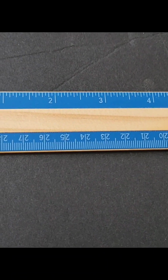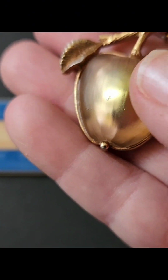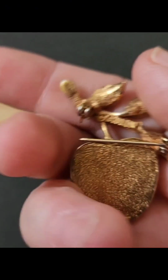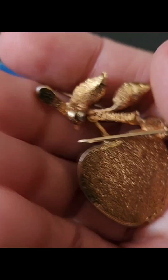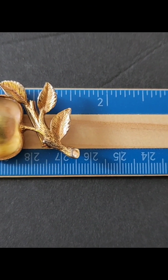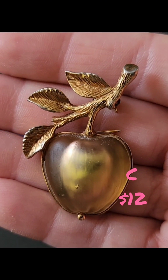Next up, I have a Sarah Coventry piece for you, and it is this beautiful apple. Gold tone, champagne colored apple, almost like a Jelly Belly style. See how that is? I like the sheen on it. It's just a beautiful design. It is marked Sarah Cov on the back. Like I said, I didn't refasten it. There we go, Sarah Cov. And let's see how big he is. He is not huge. He's about 1 3/4 inches. So this guy is going to be $12, letter C as in cat.